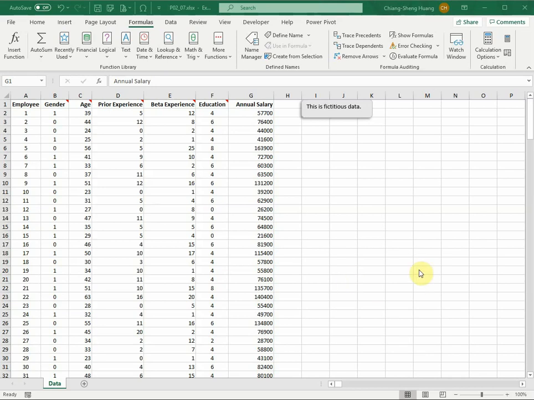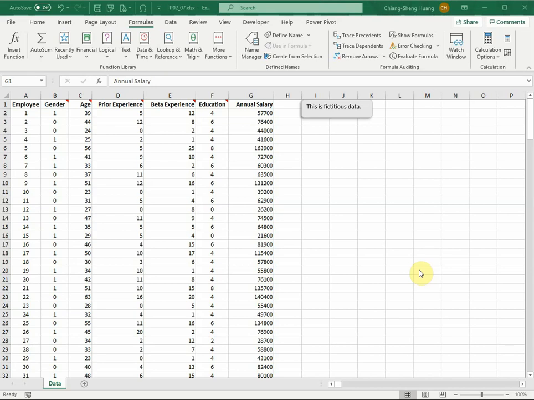Hi everyone. So this is the first worked example of this session, and we will be working on problem 21 of chapter 3. This one will require the file PO2_07, and that's actually a file from chapter 2. So please open up the file. And the problem is printed on page 104.